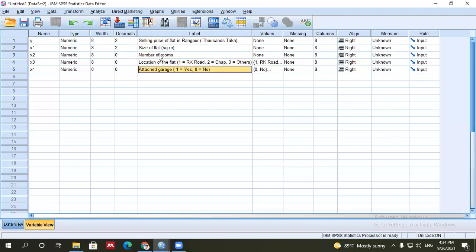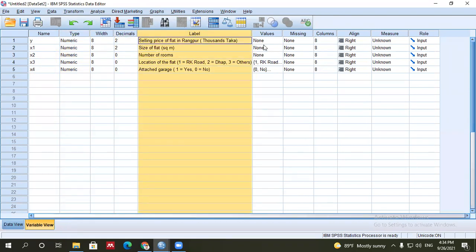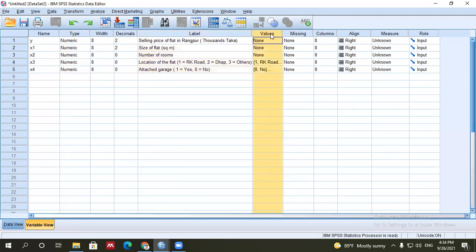If I say number of rooms, that means 1, 2, 3 is equal to 1, greater than 3 is 2, then this is a predefined class. But this class has no meaning at all, whereas these two classes have a lot of meaning. You understand? Anyway, you already know name, type, decimal, level, values, right?